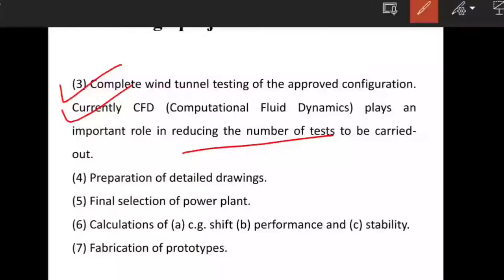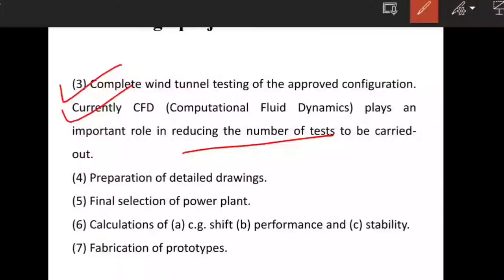The result we get in CFD, we are actually solving the governing equations related to the fluid flow numerically, and the result provides flow pattern, drag coefficient, lift coefficient, moment coefficient, pressure distribution, etc. The results may not be very accurate at high angle of attack. They are generally accurate near the design point. Understand, near to the design point, not much accurate. But further, they provide information on the effect of small changes in the geometrical parameters on the flow field and permit the parametric study. So let's see which parametric study, that we are going to decide in the detailed study, which is one chapter in aircraft design.